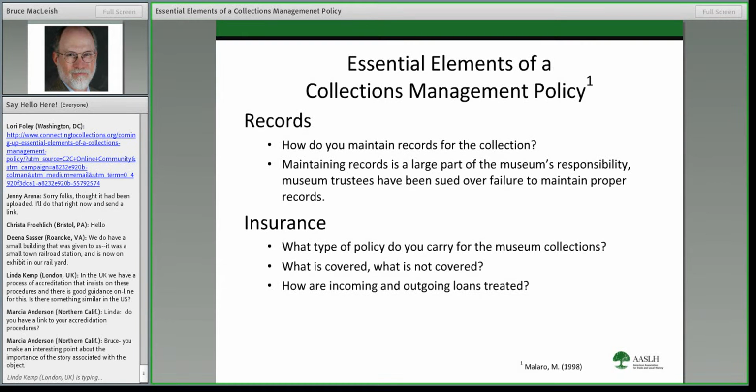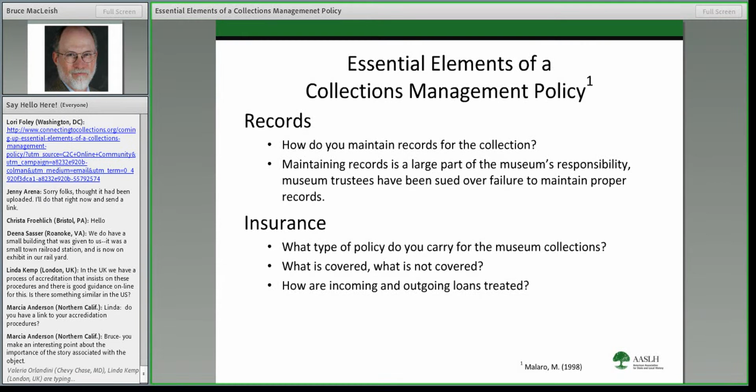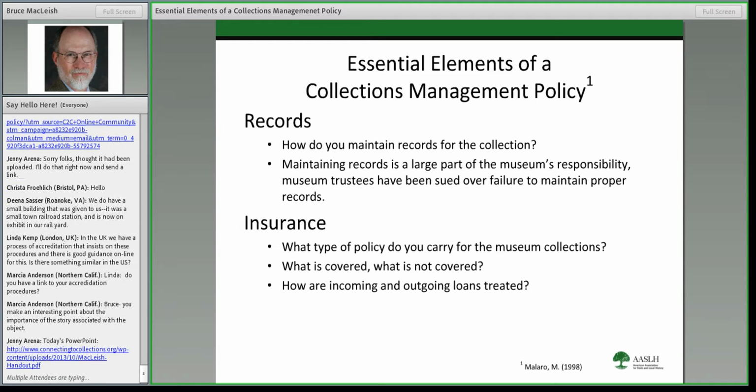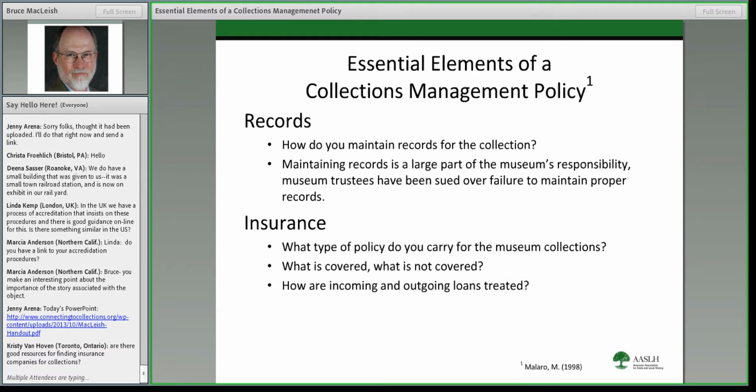And in small museums, I know this can be a huge problem, because often in the past the records haven't been kept all that well, and sometimes there are even multiple cataloging and record systems. And all I can say is, you've got a lot of company, but it's something that you just have to figure out how it's going to be dealt with, and getting it down on paper will help to ensure that this is not going to keep happening. So that's pretty important as well. Okay.